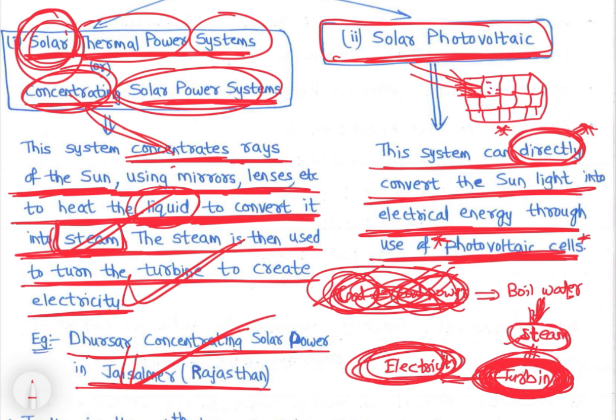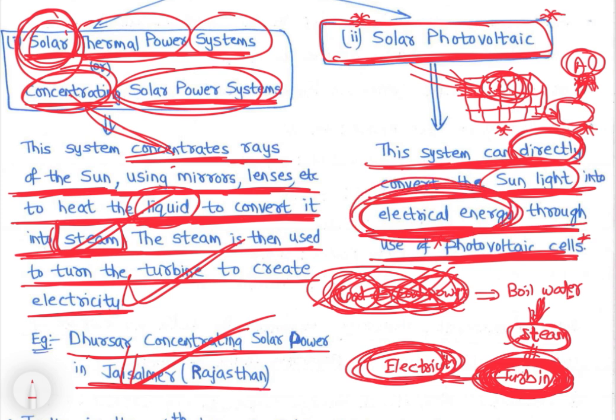तो इधर ही electricity generate करेंगे, which can be collected in the inverter, right? We can collect and then convert it into AC current, right? ये DC current है, जो directly current है वो DC current है. So DC current को हम AC में convert करके then we will be distributing it to other things. जो भी use करना है उसको use करेंगे, right? So this is the way. So direct current generate होगा. So solar photovoltaic, जो solar panels से, this system can directly convert sunlight into electrical energy through use of photovoltaic cells.